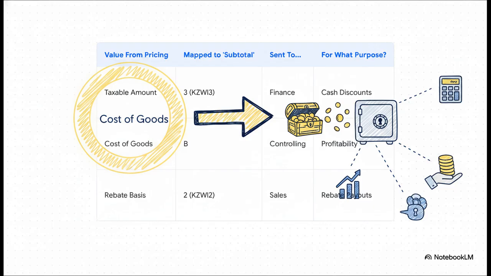So how do you save something important, like your cost, for a profit report? You use the subtotal field. Think of it like a data transporter. By giving a value a special tag here, you're telling the system, hey, this one's important, save it for later. That value then gets sent off to finance or sales or wherever it needs to go.